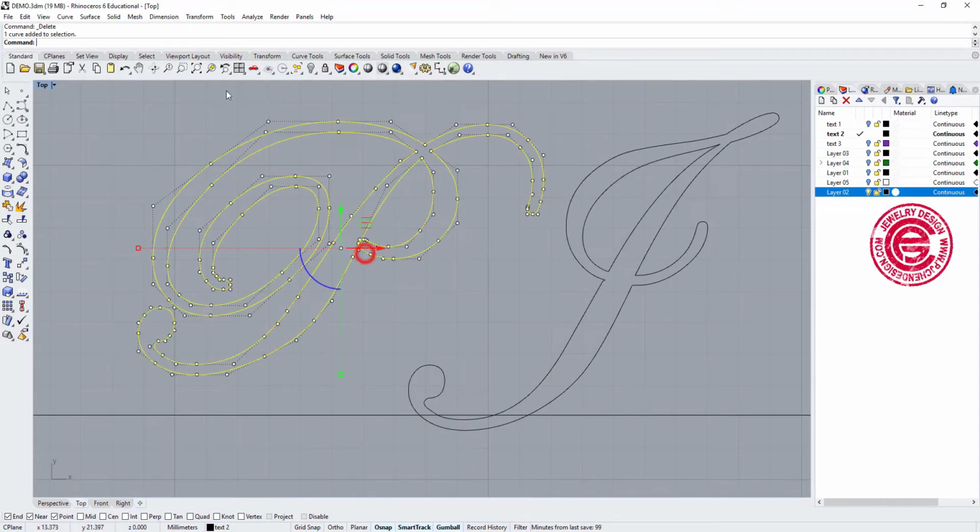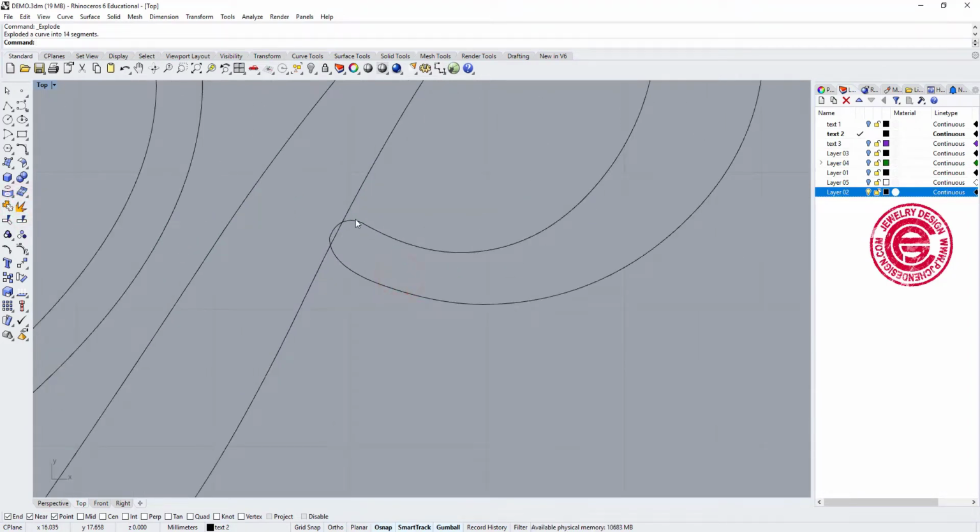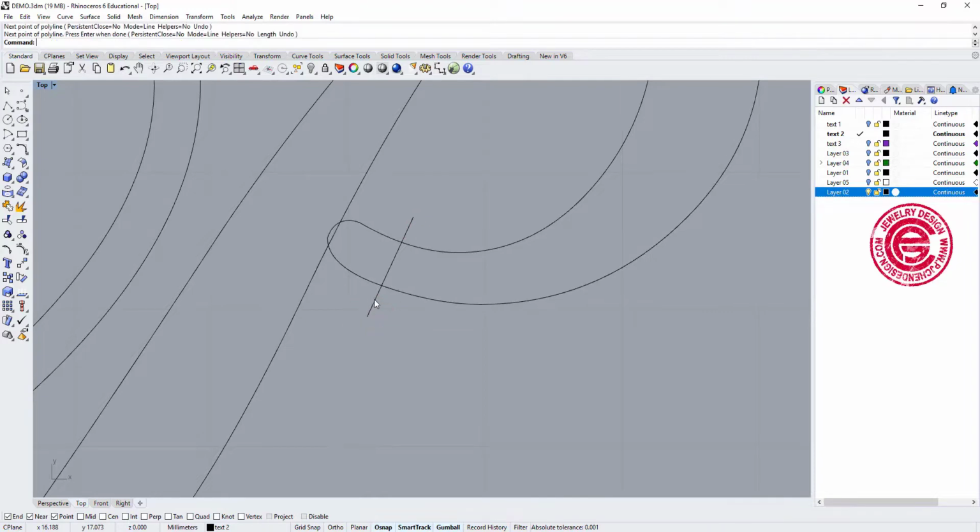As you can see, some of these ends are coming into the body itself. So what I would like to do is explode this one and draw a curve like this, and use this curve to trim this one and this one. That way this is connected.